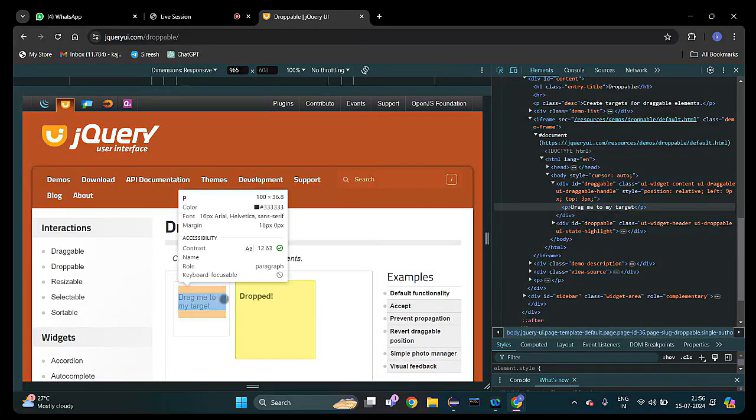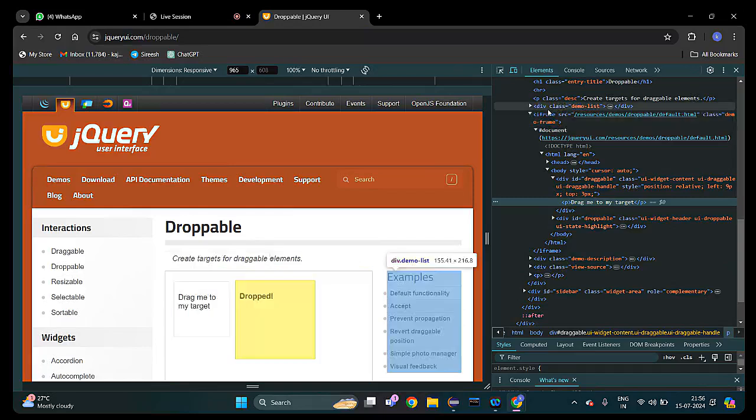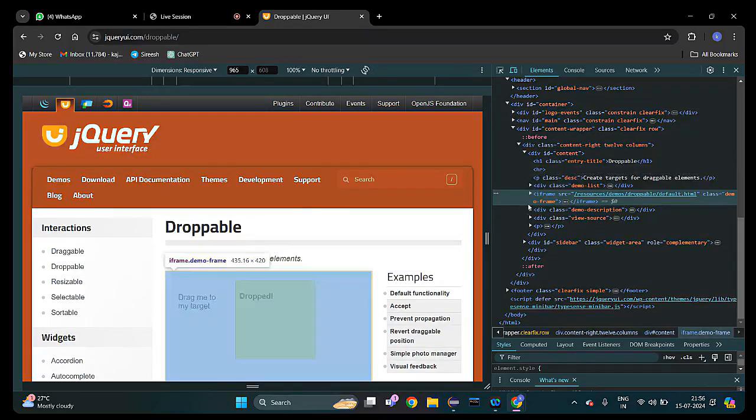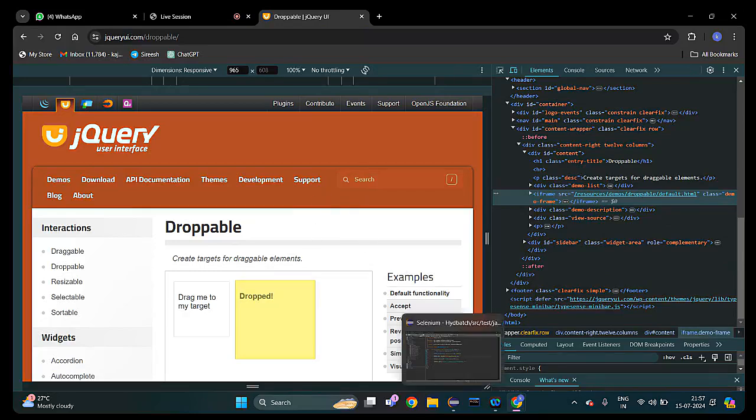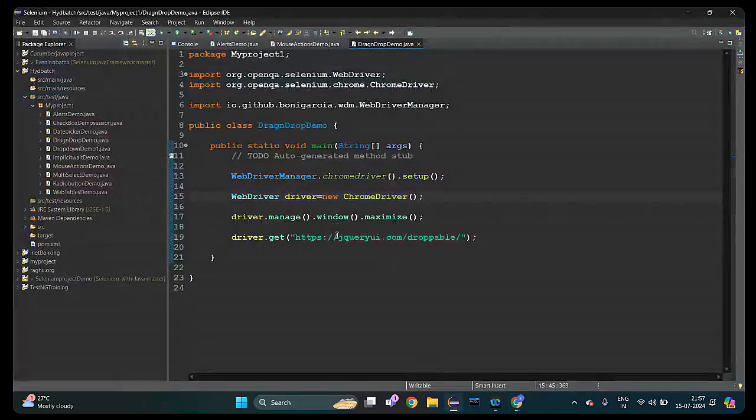These options are available under a frame. This is an iframe. We have a web page, and in that web page we have an iframe, and in that iframe these are available. So first, we need to switch our focus to the frame.